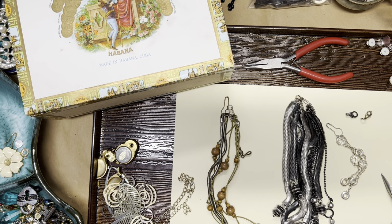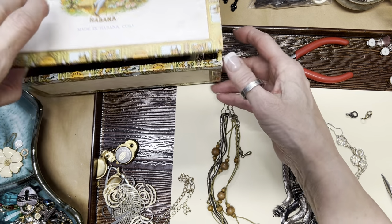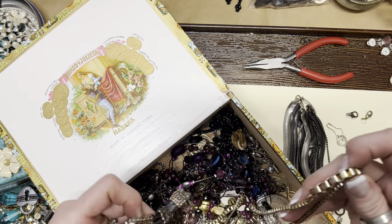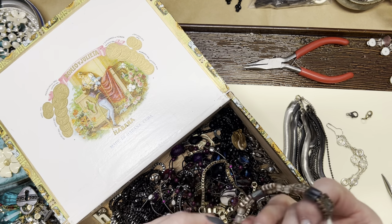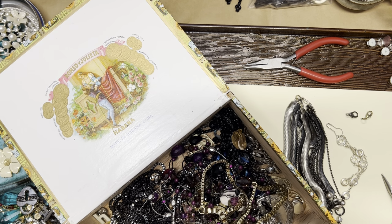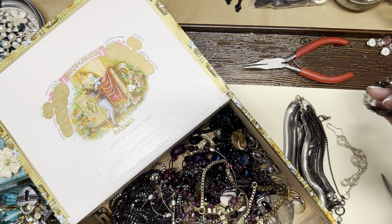Anyway, let me think now. Do we need another video? Is there anything in here that you haven't already seen? Okay, this is just another expansion bracelet. Look at these things, aren't they beautiful? Okay, I can easily do that.